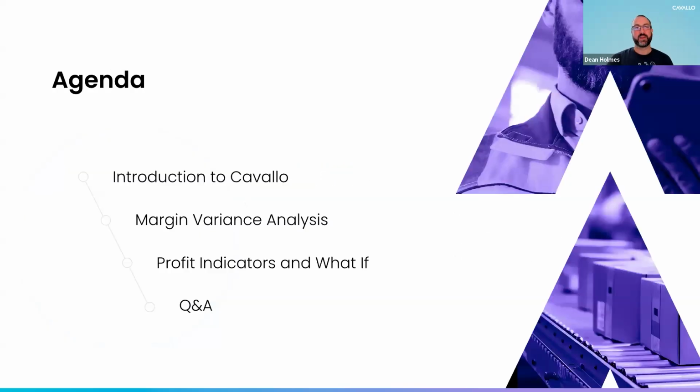All right, so I have a few housekeeping items to mention before we get started today. You can expect about a 30 to 40-minute presentation with demonstrations. We'll start with a short introduction to Cavallo, followed by a deep dive into margin variance analysis. And then we'll walk through profit indicators and what if scenario modeling. And finally, we'll wrap it all up with Q&A.